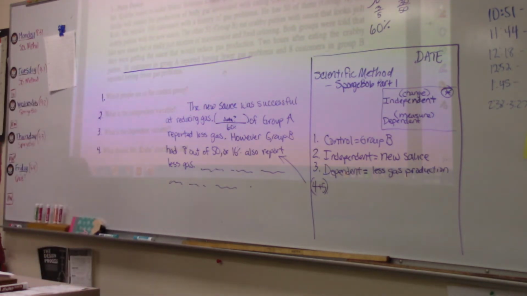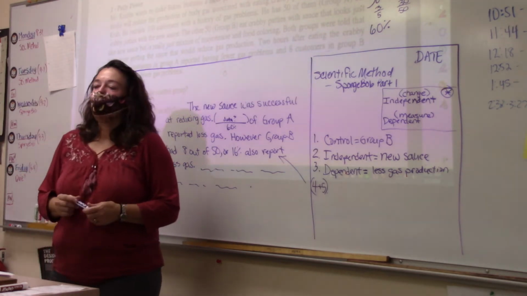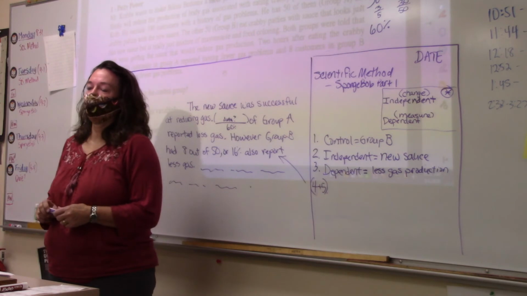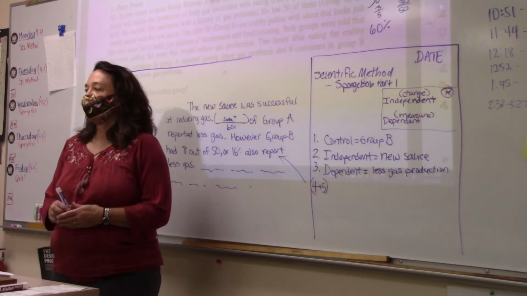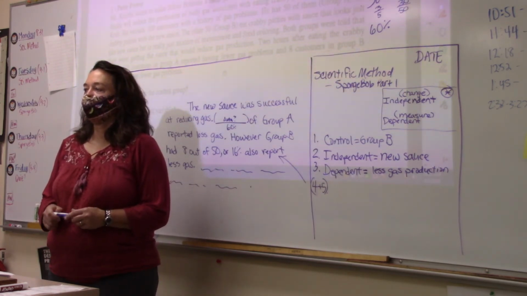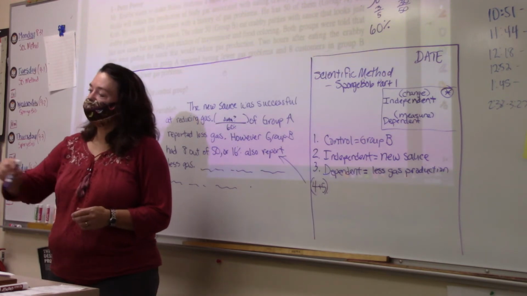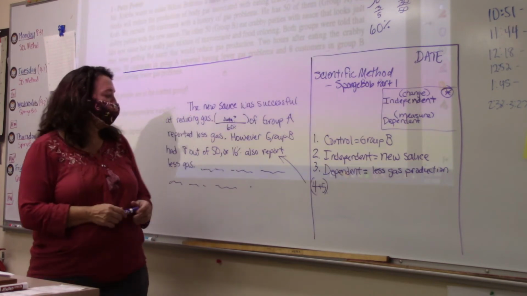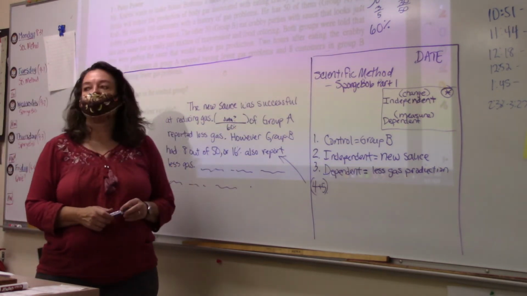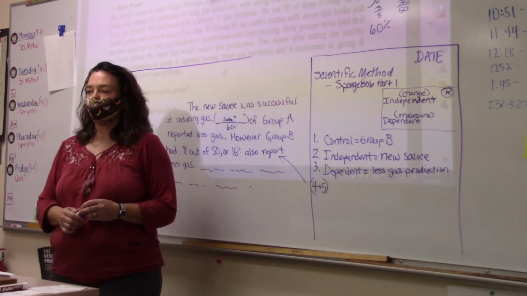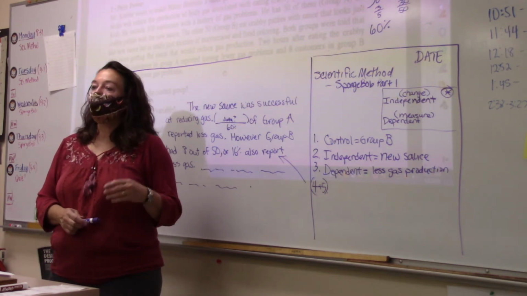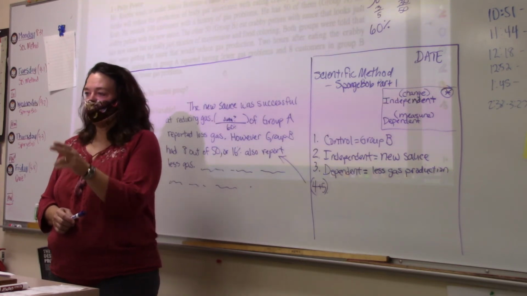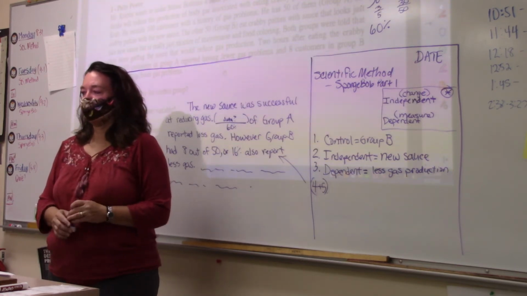Who wants to tell me what you wrote? Quincy, what'd you say? Okay. Caden, what are you saying? Put your pencil on your paper. Gotta write it. Why did this B group report some less gas? They were told they got the new sauce, so therefore they thought their gas was being reduced.